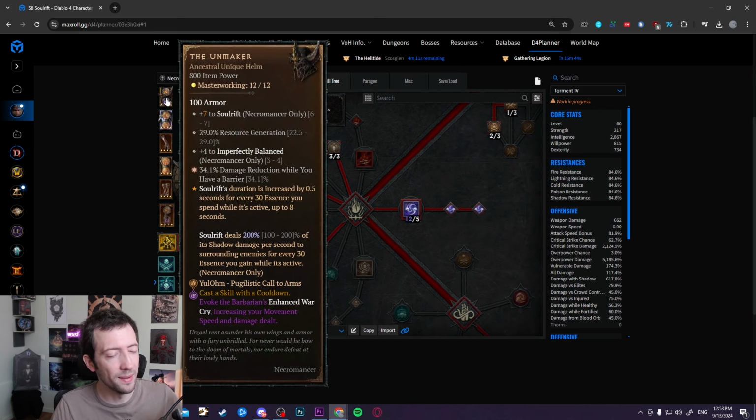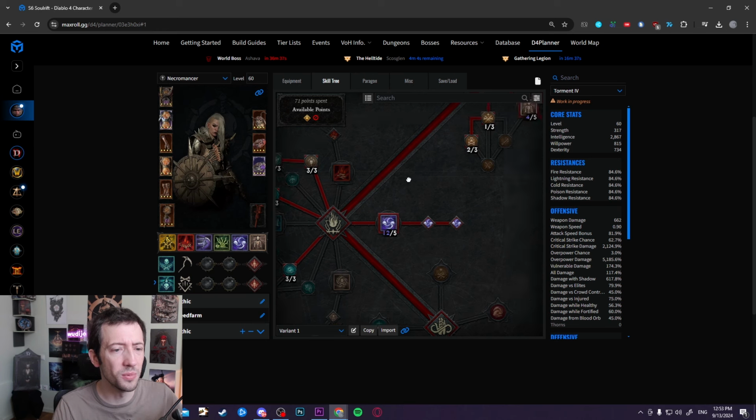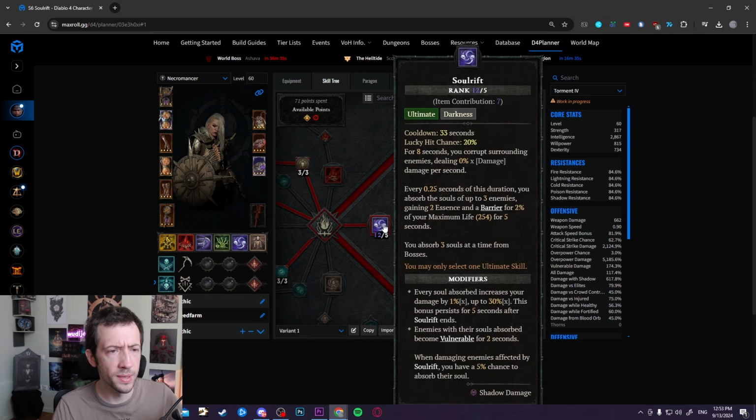In the clip that I played, I actually only had +2 on my helm, not +7. So that would be quite helpful to actually make this build a lot stronger and a lot more consistent as well with the timing. But Soulrift kind of just does everything you ever wanted. Gives you damage, barrier, resources, and makes everything vulnerable. So it kind of just does everything.